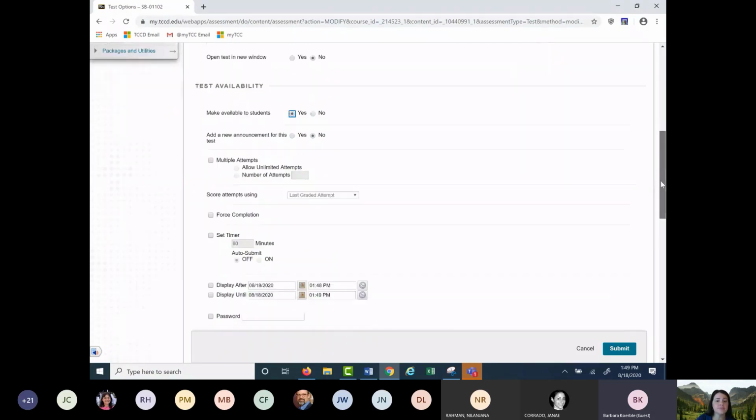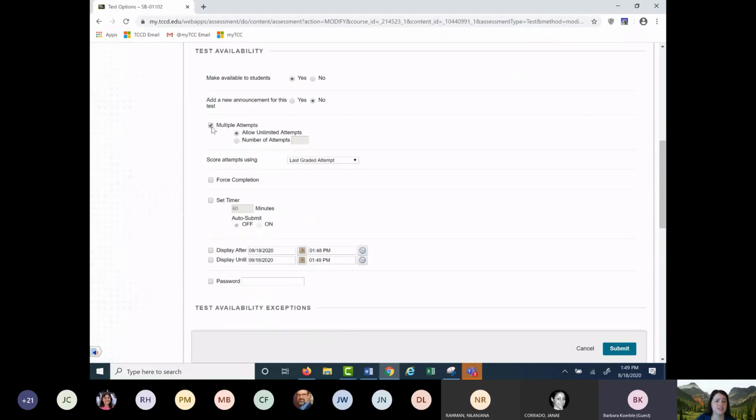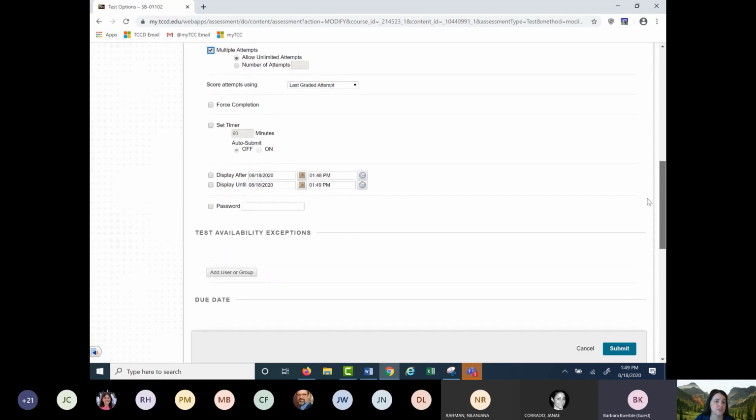Multiple attempts really doesn't even matter because this isn't even for a grade. It was a one question yes or no. Everyone's going to get a 100 on this fake test. My real test is in Mymathlab, my third-party site, where I'm going to pull the grades like I usually do. So all these settings, I don't need to set a timer here because I'm going to set a timer in the third-party site on those test options.